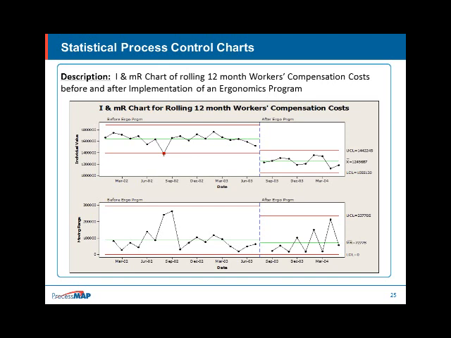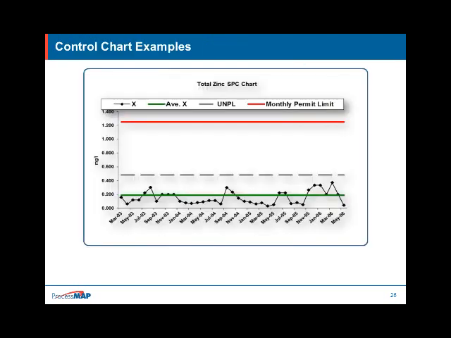So great graph to show management that, hey, the money that we're spending on ergonomics is starting to pay off. Look at our workers' comp numbers starting to come down. Look how much the variation around the mean is starting to tighten up, so we can predict better and business plan better on how much monies we need to set aside for workers' comp. Again, powerful graphs when you're showing leadership.